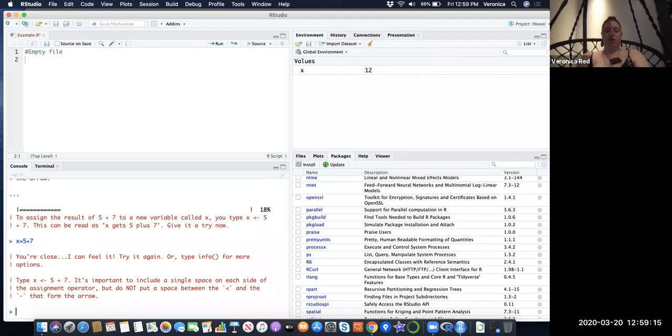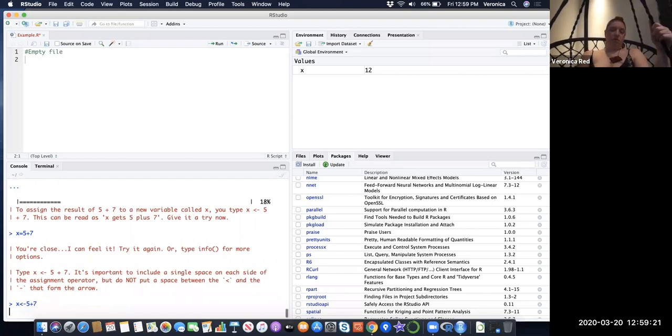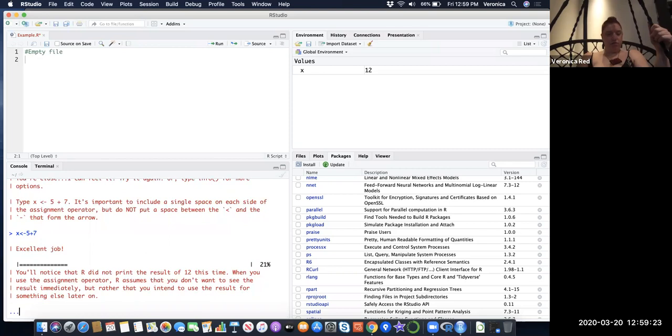Now I know it was looking for this, which will do the same thing. Both work. Again, I still have that x there and the value 12.